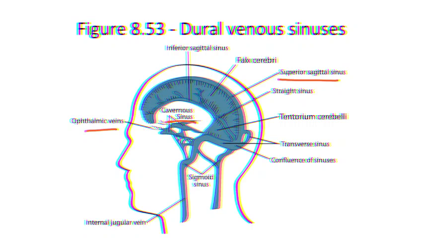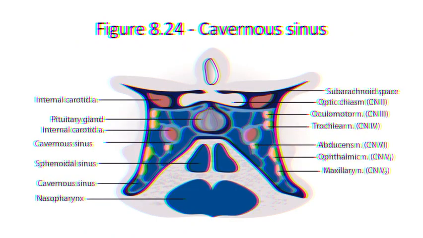This is clinically important because infections of the eye can spread to the ophthalmic veins, which can travel to the cavernous sinus and spread throughout the brain. This is figure 8.24, which shows a coronal view of the cavernous sinus. Again, notice that cranial nerves 3, 4, parts of 5, and 6 all traverse the cavernous sinus. We can also see the internal carotid artery right here.